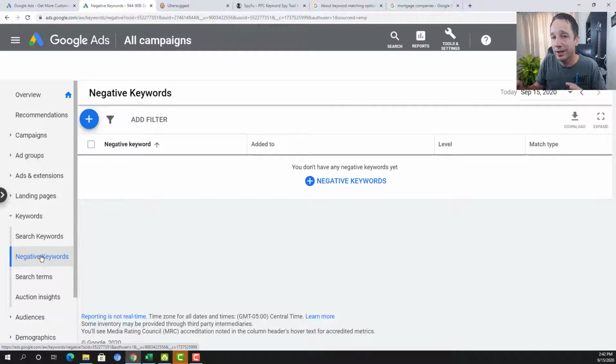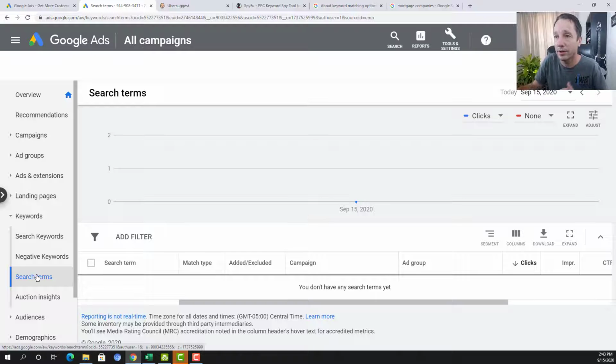Usually, if you can think of any keywords that you would consider negative right from the offset, that would be great. You can go ahead and add them in before you waste any ad budget from those words being used in a search. It's really hard to think of every single negative keyword right out of the gate, so unfortunately you're not going to come across a lot of them except through your search term reports.